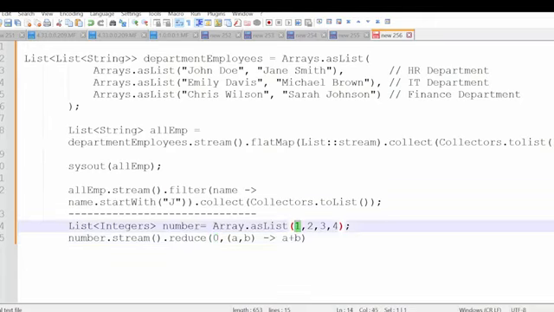So 1 will be added to 0, so that will be 1, and then the result will further be added to the next element.